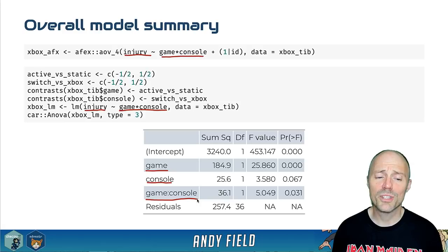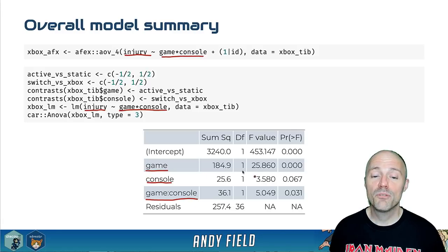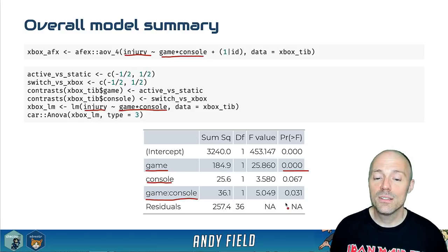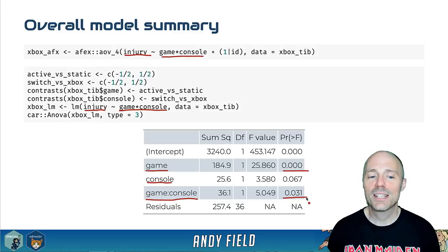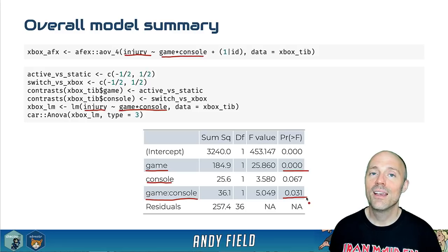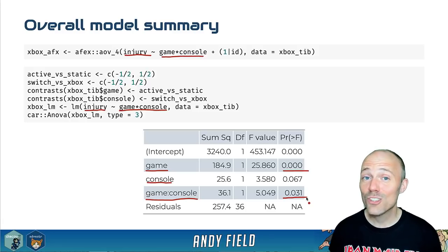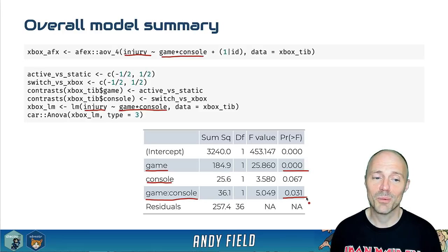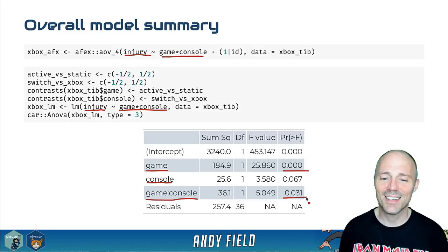Now, it's pretty important when you are looking at these sorts of designs and looking at interaction effects: if your interaction effect is significant, you can basically ignore the other effects. They're not interesting. Because, for example, if we do find a significant effect of the type of game, but we know that the effect of the type of game is also influenced by the type of console being played, that effect of game is not interesting. So if your interaction is significant, the best advice is just to ignore all the other effects probably. Well, I don't know if it's the best advice, but it's advice at any rate.